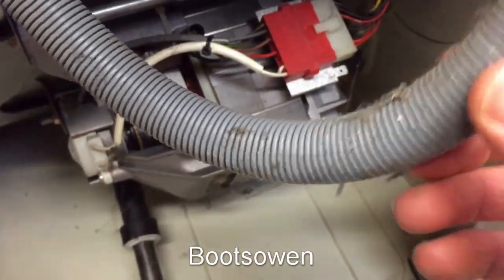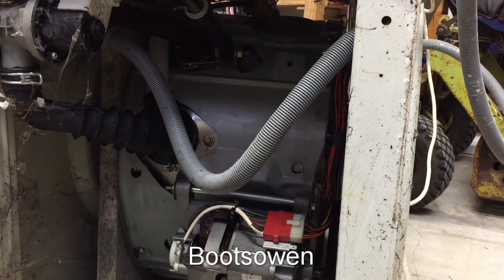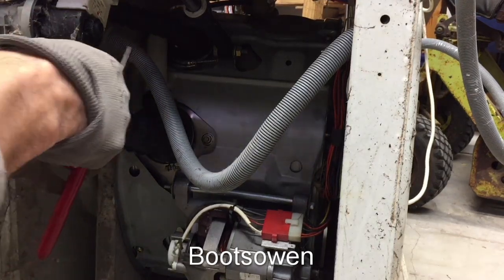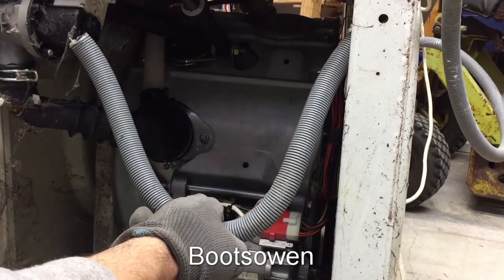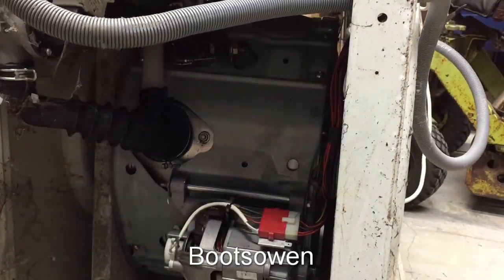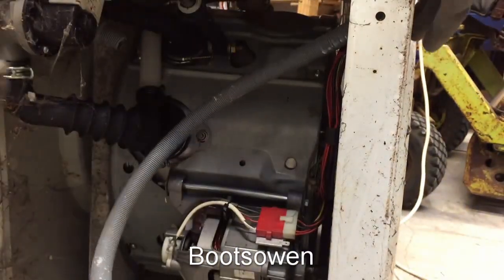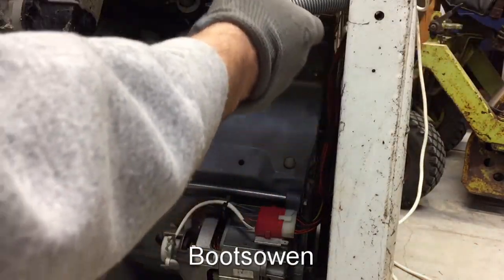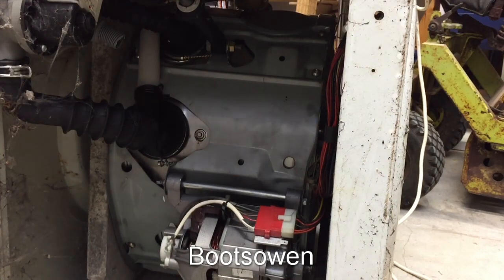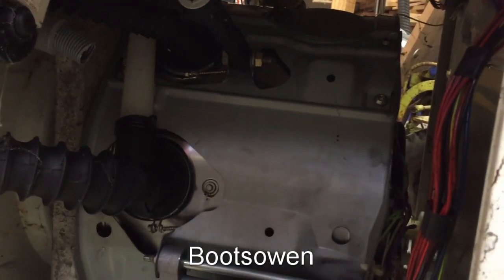I've got it over on its side. That's the drain hose. I've got the machine over on its side, and first things first, I'm going to take this drain hose out of the way because it's just in my way there. Oh, there's a load of snots coming out of that. Gross. And it stinks. Oh, that's smelly. So with the drain hose out of the way, I can get a clearer view at what we're doing.